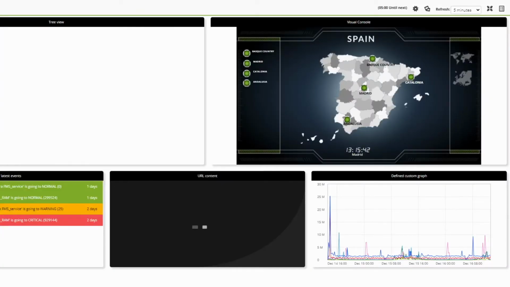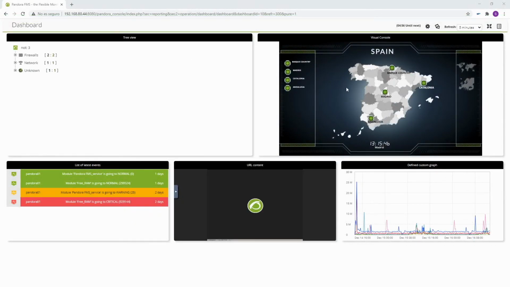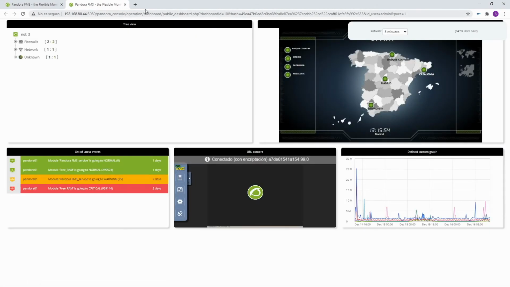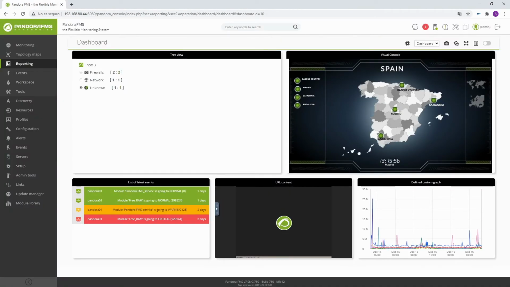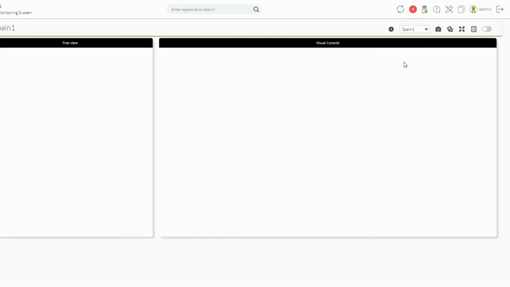The last 2 sections allow us to see different dashboards that we have created. On the one hand, we can select from the following drop-down which one we want to see, and it will load its view. And on the other hand, we can choose the Slideshow Mode. This will allow us to define which of the dashboards in our environment we want to see on our monitor and how often it will go to the next one.